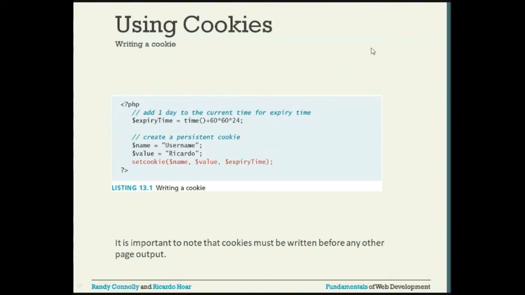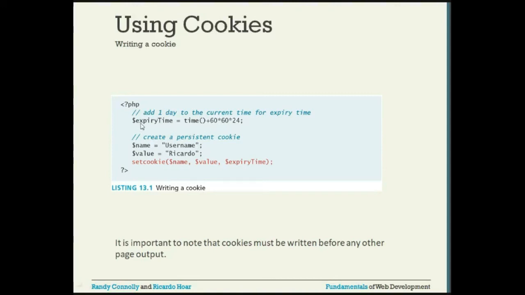This is the code example. This is the beginning of the PHP code. This is the end of the PHP code. We are setting a variable $expiry_time equal to a time object, so it will get the current time, and we are adding a certain time to it. What time are we adding? We are adding 24 hours times 60 minutes times 60 seconds. So we are adding these many seconds, basically 1 day from the current time. Whenever a user accesses the application, when this particular code executes, at whatever the time is at that moment, 1 day will be added to that time. That is the $expiry_time.